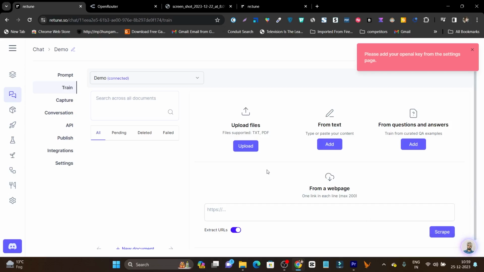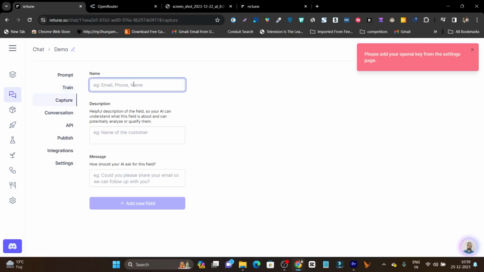So what are the options we have? We can upload files, we can use a text file, we can also add question and answer, and we can also use URLs or web pages for training purposes. Then we also have this captures thing here. Basically we can add the chatbot name, email, and action, meaning if some visitor asks to contact the team, then the chatbot is going to question them. Then it will ask for the name or the email, everything. Basically you can enter it from here.